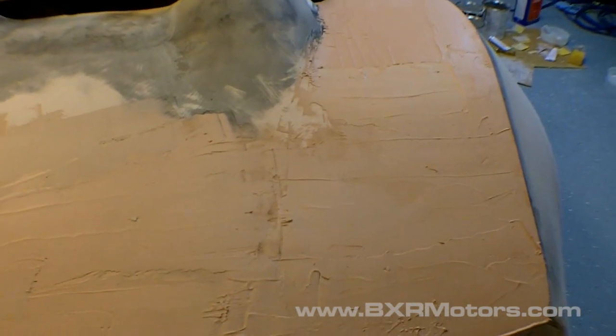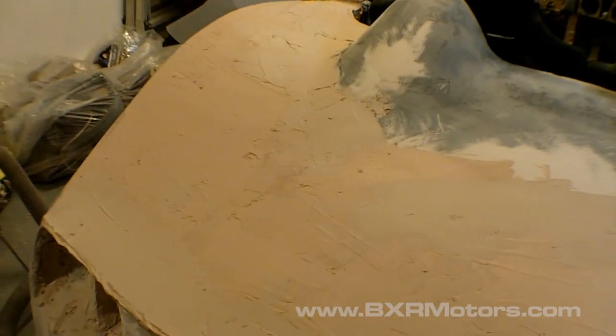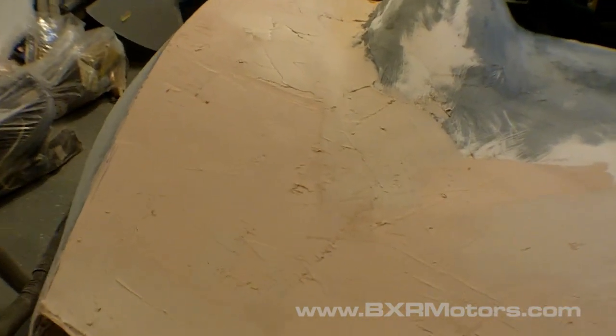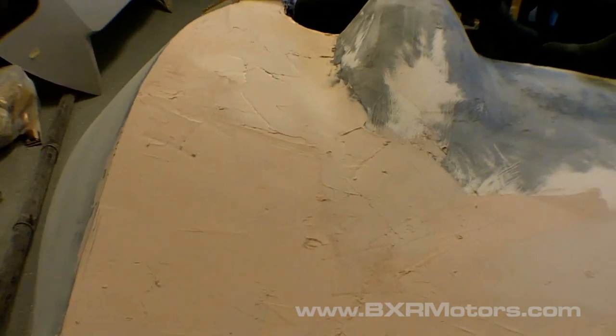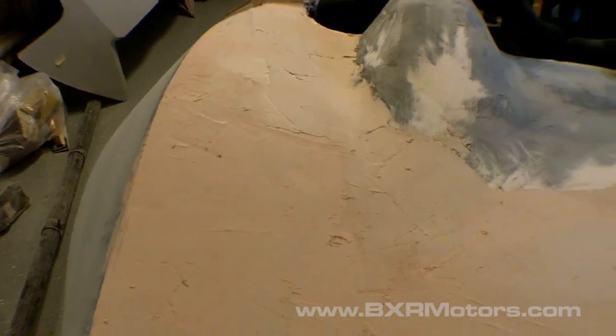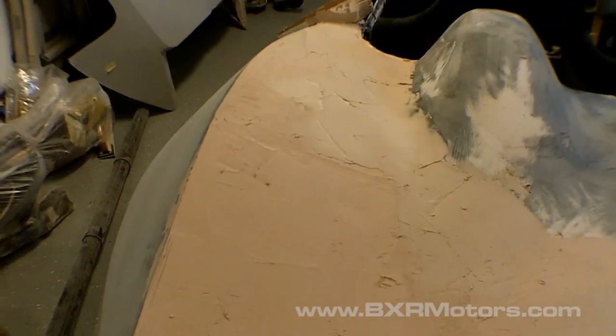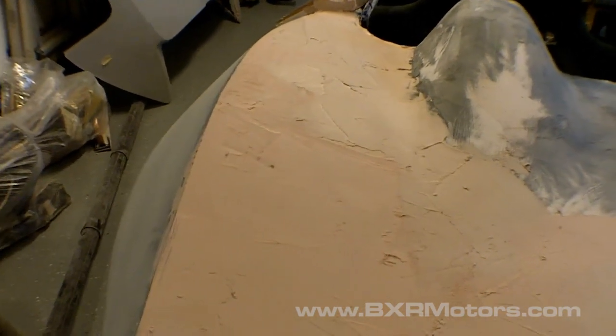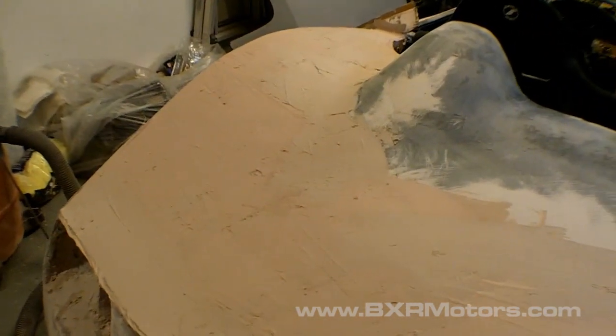So now the body filler has been applied to the back, and now it's just waiting to be sanded. It's set up, but it's still kind of tacky. I can tell if I start sanding on it right now that it's going to gum up the sander. So I think I'm probably going to let it cure overnight before I start sanding. The temperature has dropped outside, so it's pretty cold in here now, and I just want to let it set up proper. So it looks like I won't be sanding tonight, and I'll get to that tomorrow.